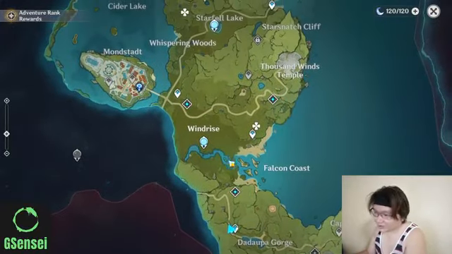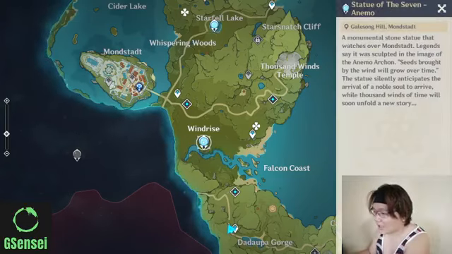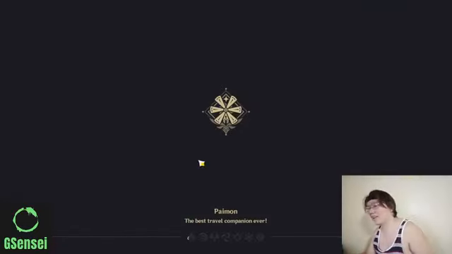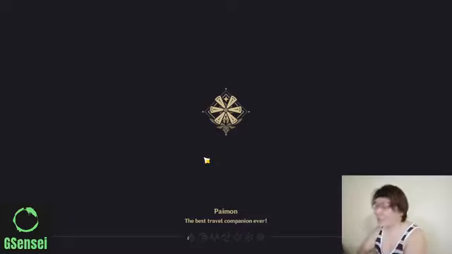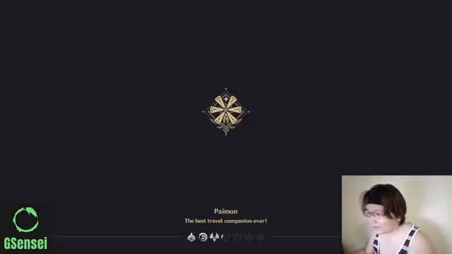So, what you wanted to do, wala ka nang revival item, you go to the statue. Kahit sino mang namatay na character, Statue of the Seven lang. Yan ang best solution ever.